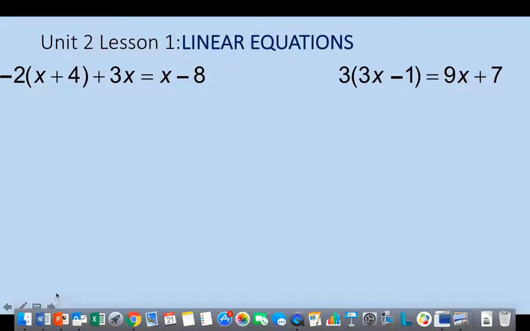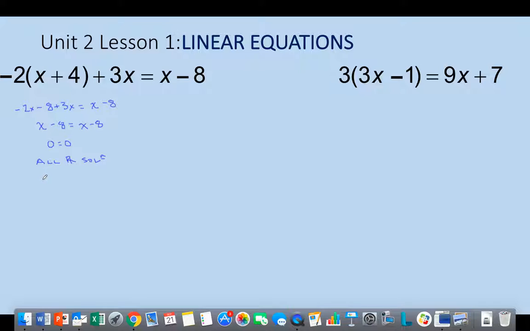Moving on to our next set. So here they all kind of look the same at first glance, but if I start going through my steps here, I've got negative 2x minus 8 plus 3x equals x minus 8. I'm going to combine some like terms over here. Negative 2x plus 3x, oh, that's x. I have x minus 8 equals x minus 8. Something weird's going on. If I subtract x from both sides, add 8 to both sides, I wind up getting 0 equals 0. This means that all real numbers are solutions.